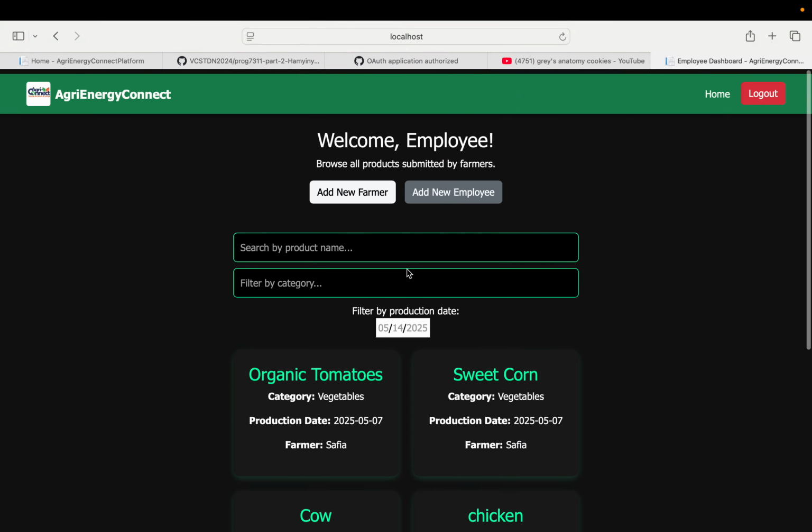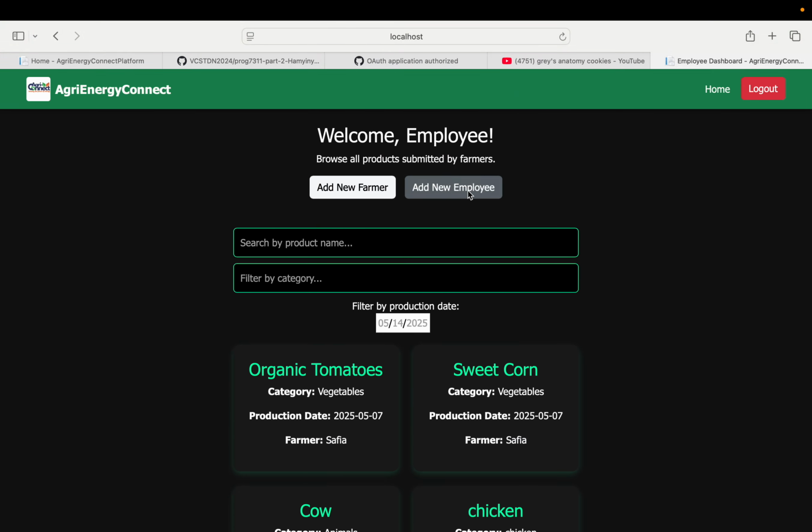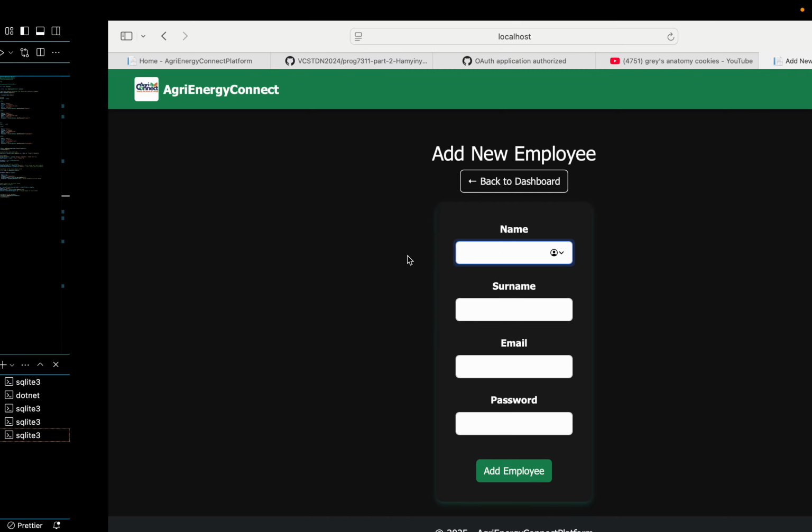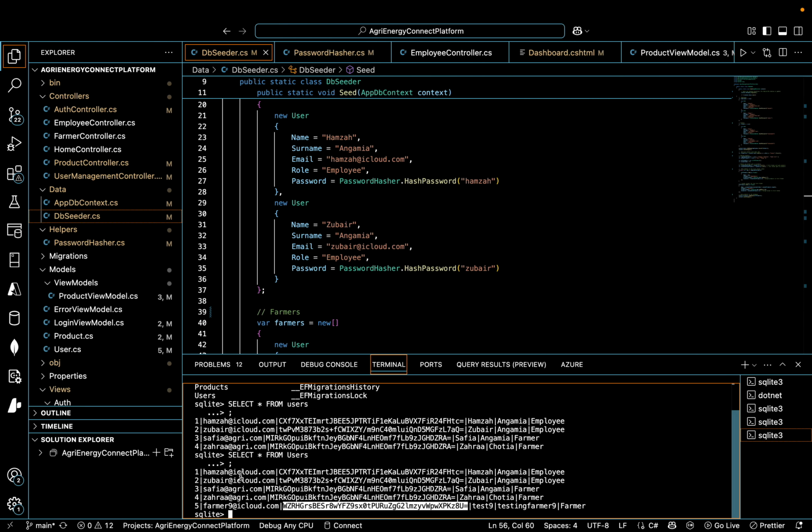Here we can also add an employee. As you can see, the employees we have are Hamza and Zubair, that is 2 employees.